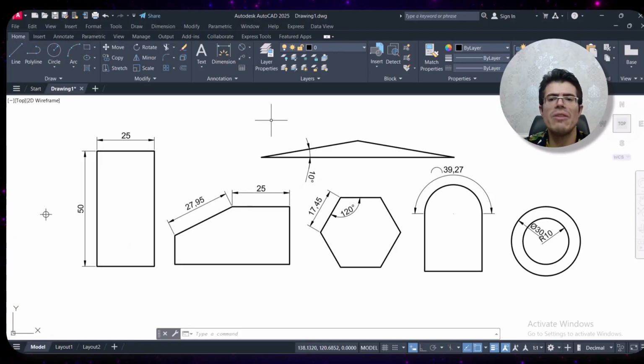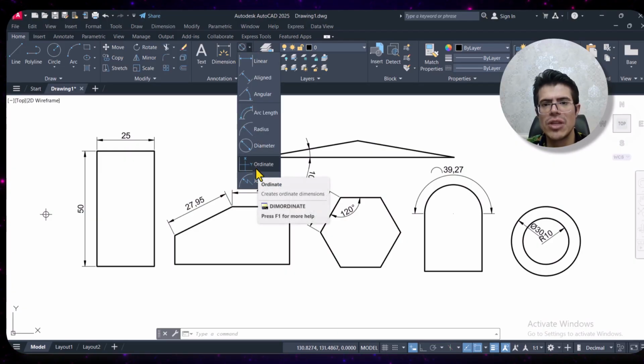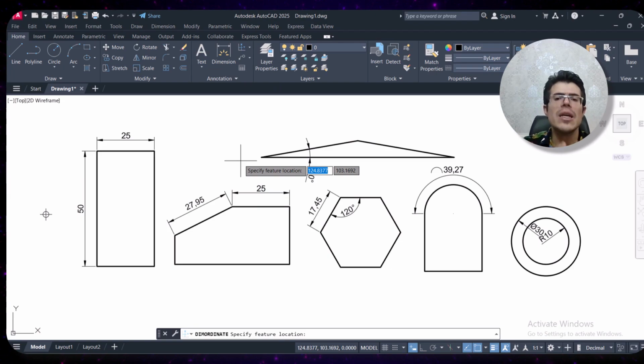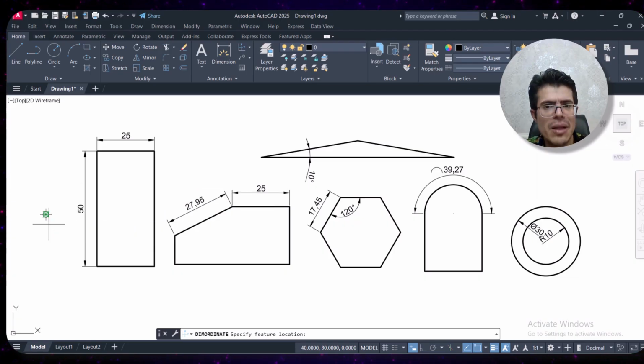Now it's time to be familiar with a dimensioning type, which is used rarely, but it's really practical in a factory. It's ordinate dimensioning. With ordinate, actually, we obtain the coordinates of a point based on the origin, the x value and y value. What do I mean and how do we use that? You can see this example of a point here. Now I want to obtain its x distance and y distance from the origin.